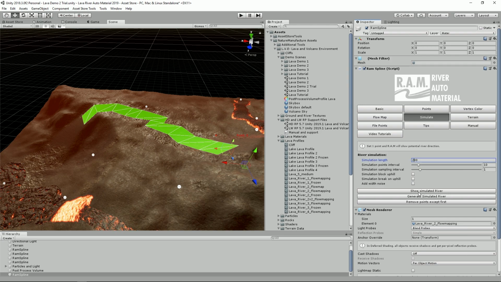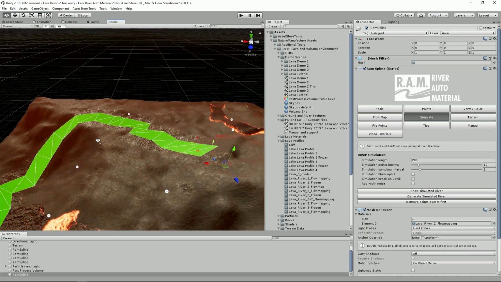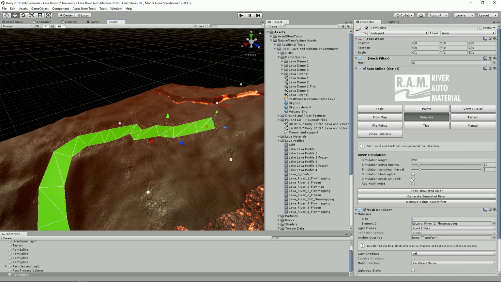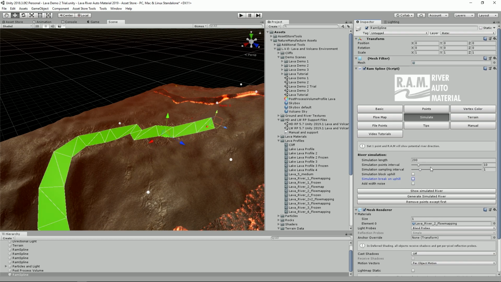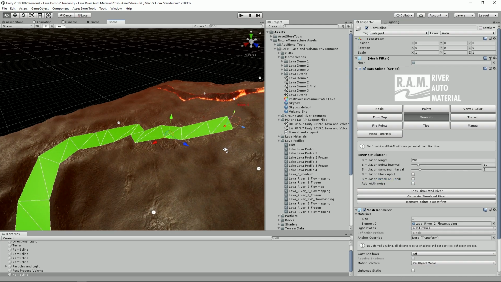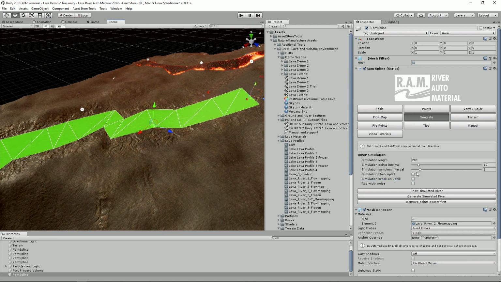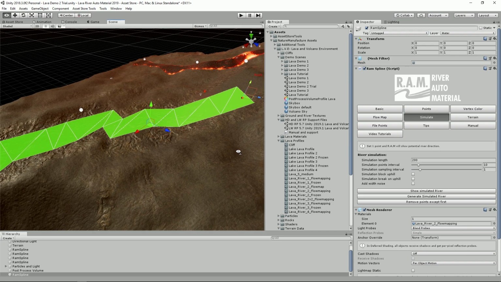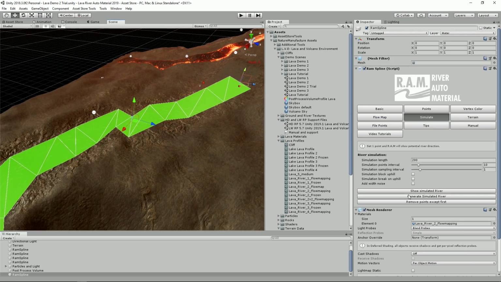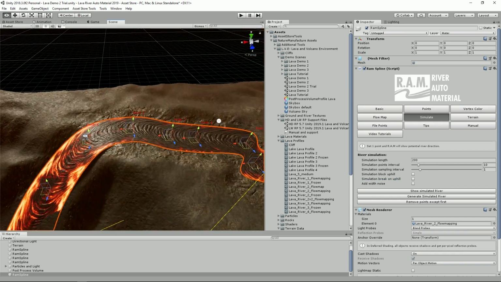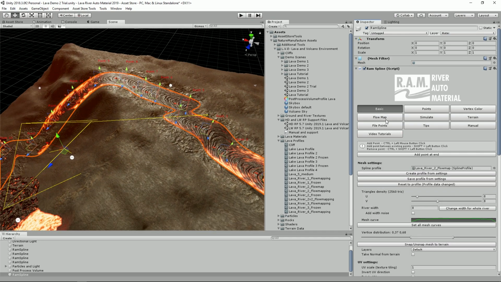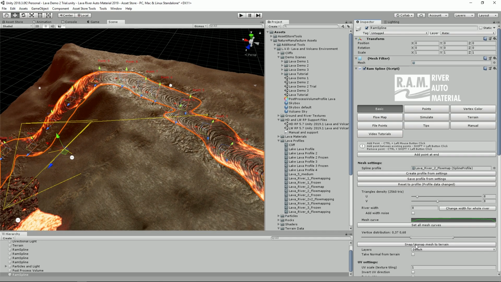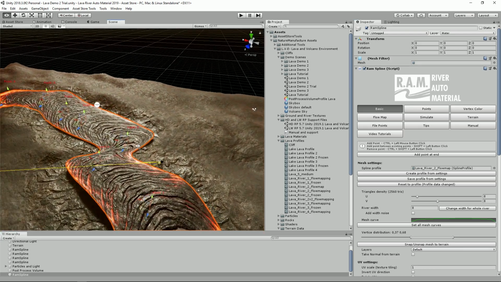We increase the length of the simulation, and we get a longer lava river. Basically, these two checkboxes help us to achieve a specific result from the simulation. Of course, we could change the point interval, the amount of physics samples, a lot. If we go to generate and click generate, we simply get lava out of the box. Yeah, we could snap it now, so it will be snapped to the terrain.